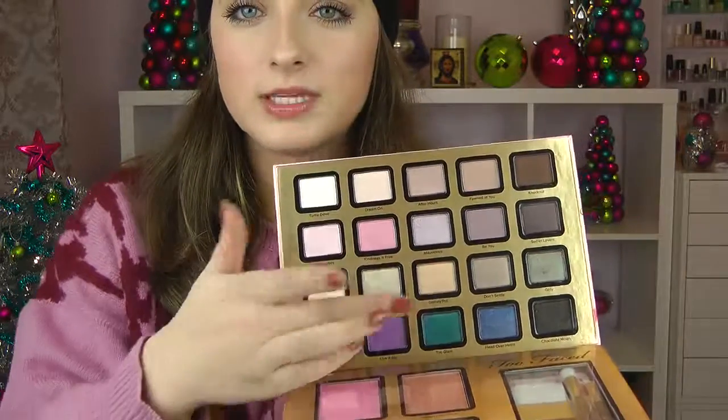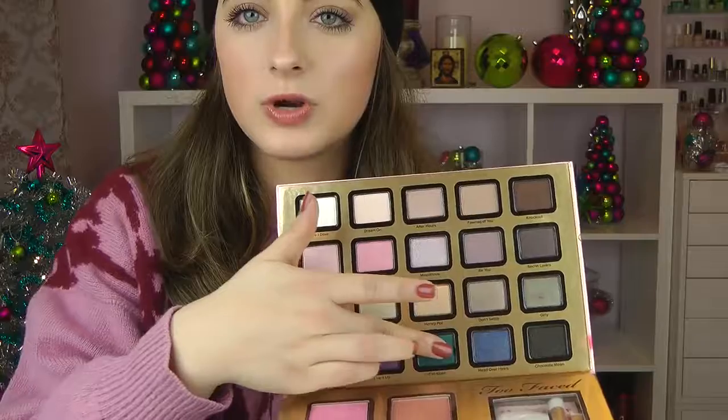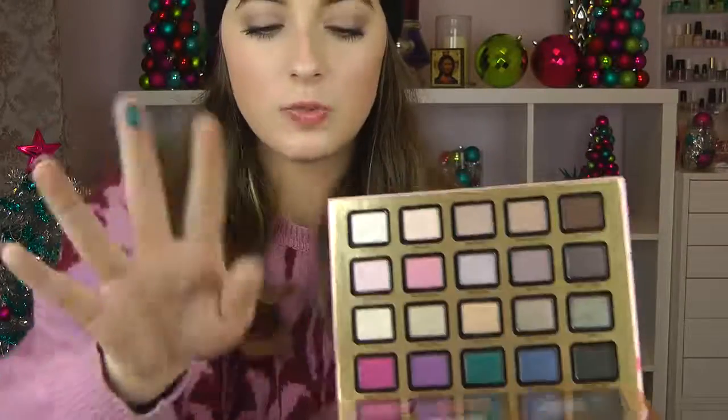They have undertones that I don't think I'd be able to find in many other places, and Too Faced has one of the best eyeshadow consistencies. Too Faced, Urban Decay, and The Balm are some of my favorites. MAC, I mean, I use them. They're probably not one of my favorites, but The Balm is probably my favorite. But Too Faced is like a close second. So, I don't know, but this color right here is also so, so, so pretty. And they're so pigmented, so beautiful.